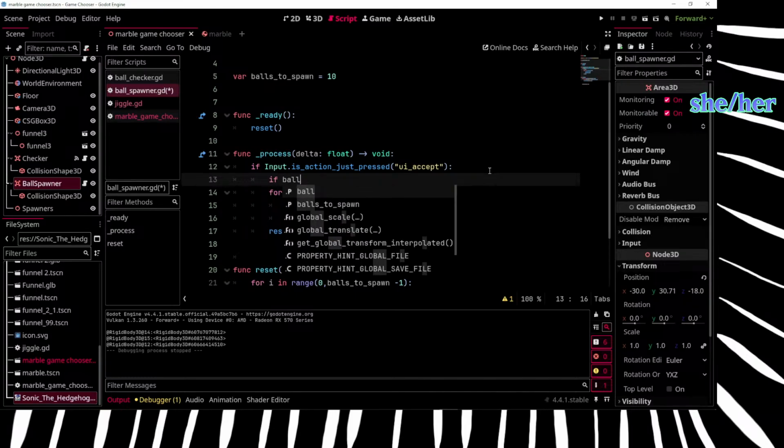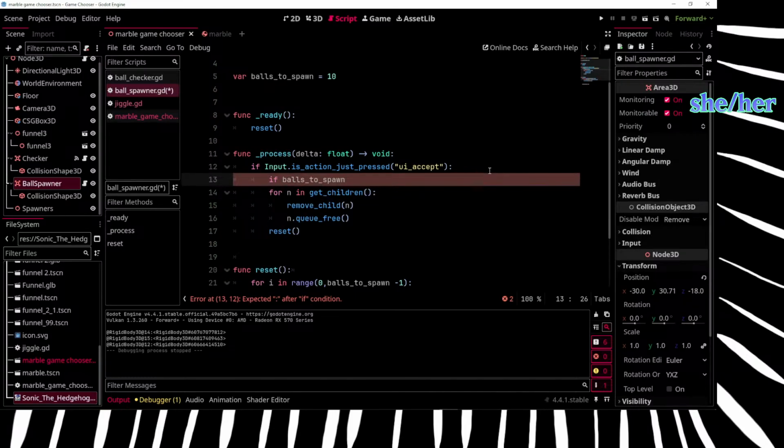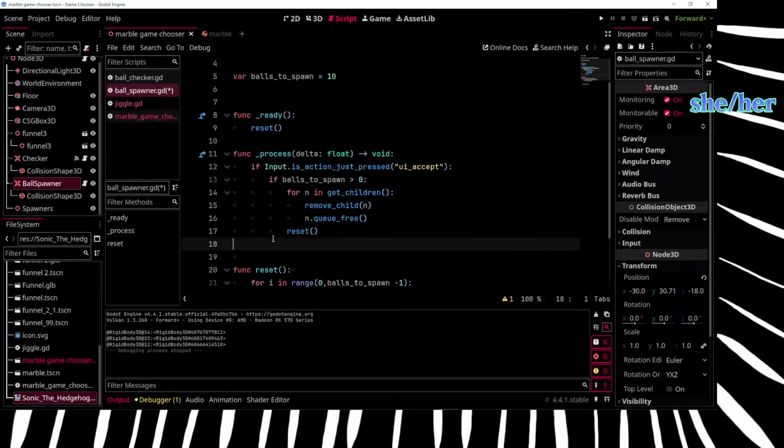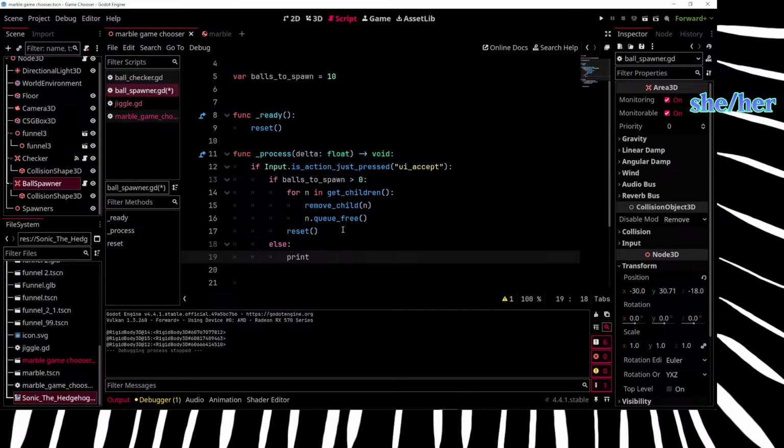If spawn greater than 0, tab that over. Else. Okay, so let's try that.